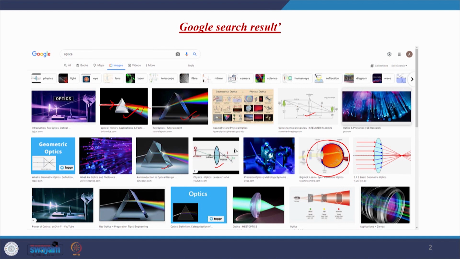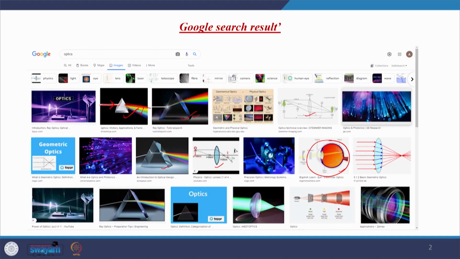Because we know we see things through our eyes, this is the major sensory organ which we have, and we see the world through our eyes. Light has a very deep relationship with our eyes. It gives us the perception of darkness, brightness, and the colors of the light. In this figure you also see that different colors are appearing in the lenses.